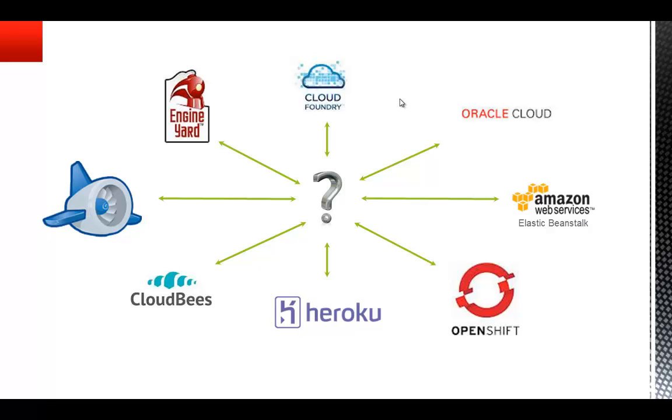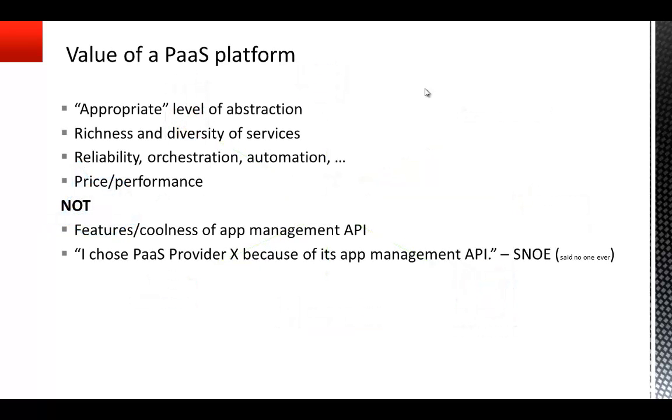And what makes this situation worse is that there really isn't any good reason for it. The value of a PaaS platform is dependent upon a number of things. One of them is the appropriate level of abstraction: having a PaaS platform that is abstract enough for your customers, but doesn't abstract away some of the details that they may want to manage. The other point is that you want a PaaS platform with a rich and diverse set of services, right? Basically, the richer and more diverse it is, the more attractive your platform is.